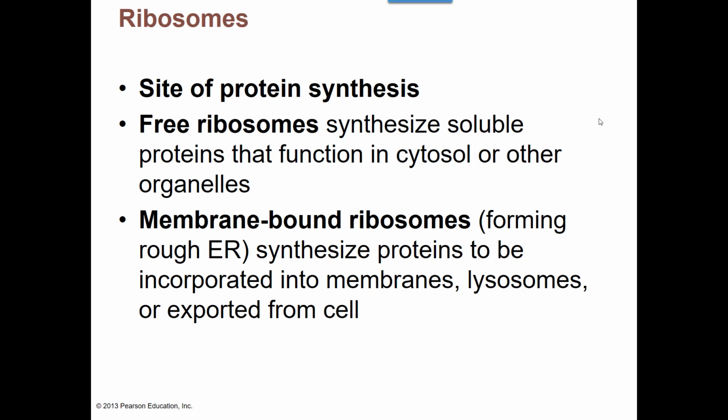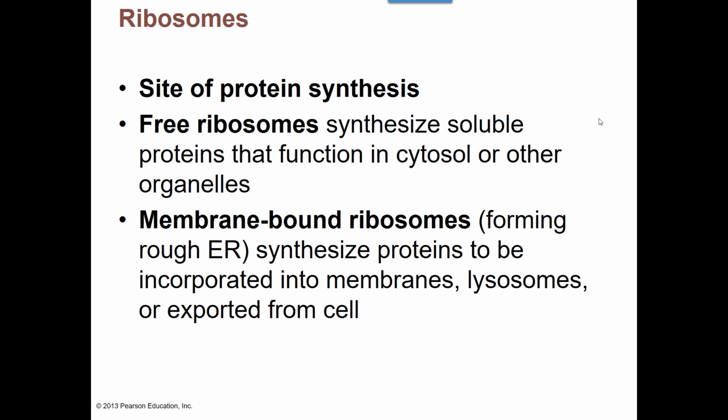Now, there's two places we can find ribosomes. One, they're free ribosomes. They're pretty much floating around in that fluid, the cytosol in the cell. And then the other ones are bound, membrane-bound ribosomes. These are the ones that dot that rough endoplasmic reticulum and make it appear rough, because of all the little dots of ribosomes all over it. Their job doesn't change if they're floating around or if they're stuck to the rough ER. Their main job is still to make proteins. What proteins they make and where they go is a little bit more determined by where the ribosomes are.